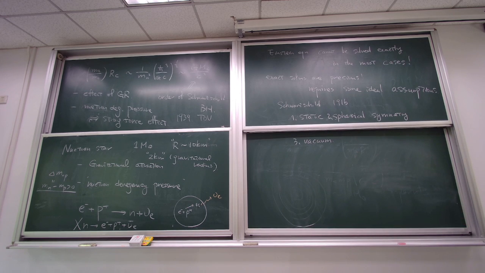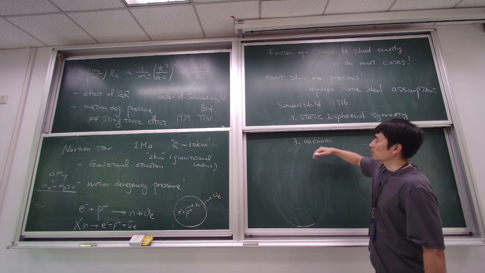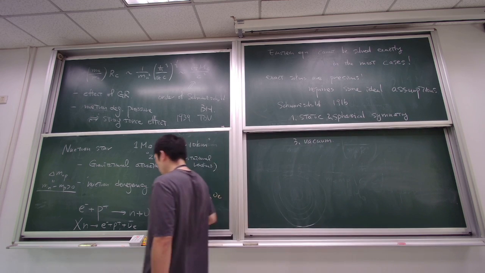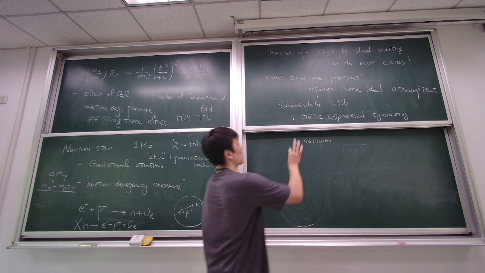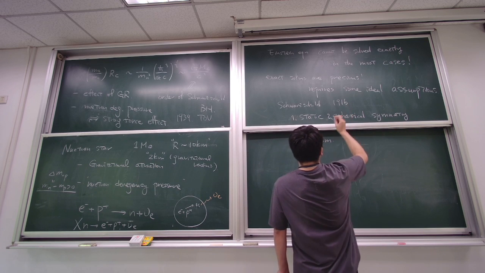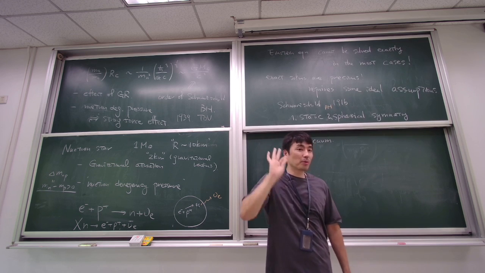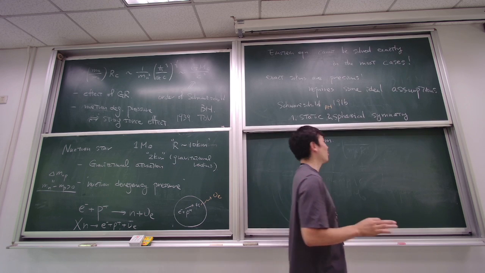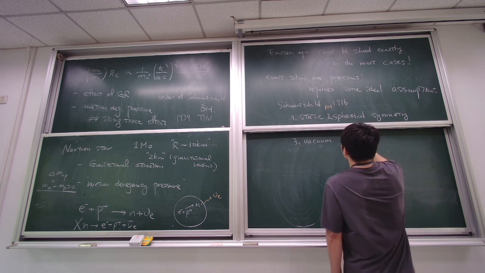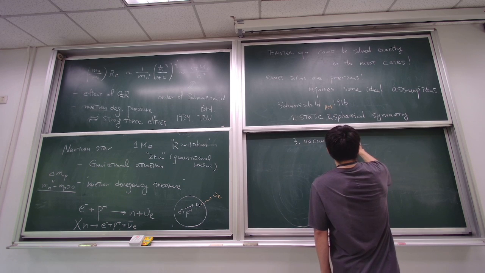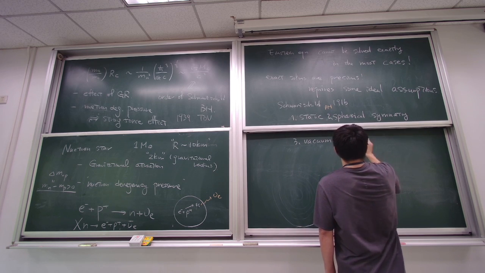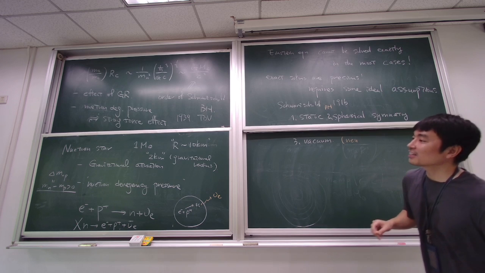To understand the neutron star, we need to give up this one. For the neutron star, we need to give up the vacuum assumption. The vacuum solution is the Schwarzschild so-called black hole. Nowadays it's called a black hole, though at that time people did not believe there was a black hole. But anyway, for the neutron star, did I write that one last time?